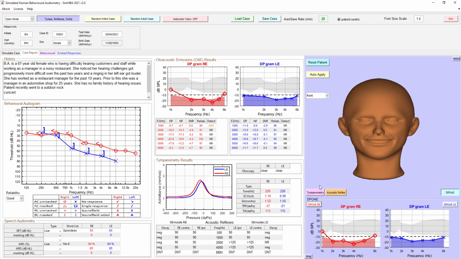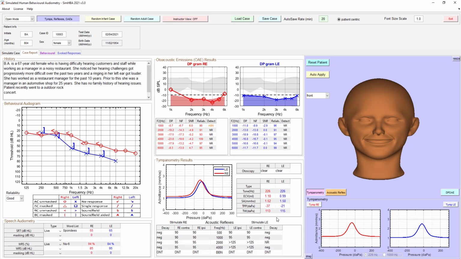In this panel, we can also do tympanometry, which is just below. And let's perform a tymp. Right ear, we can see the admittance, and that will automatically update in the case report as well. And we can also do that for the left. And a chart is to the right of that, and we can call this the different types that we want and then save that.